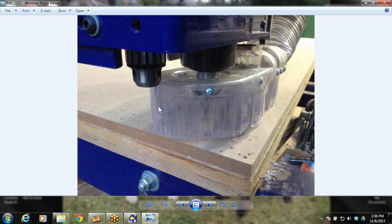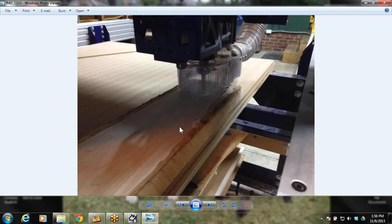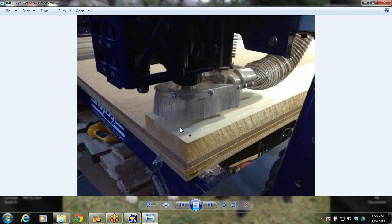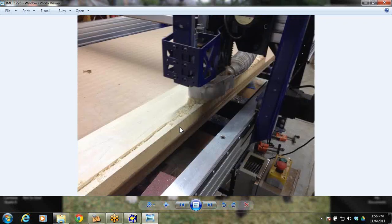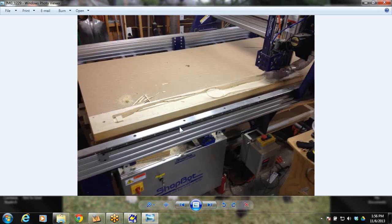So take your file and zero it to the machine bed. And what you do is zero it to the machine bed and cut the holes into the machine bed. Screw down your part. Cut those same indexing holes in the top of your part. Now do the toolpath of the top side. You'll start out with your roughing. You'll get into your finishing.